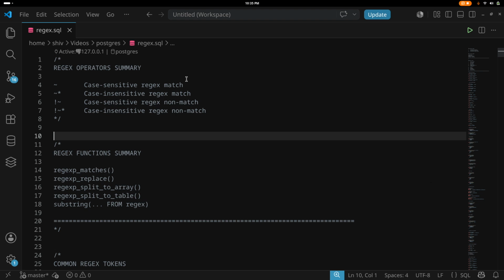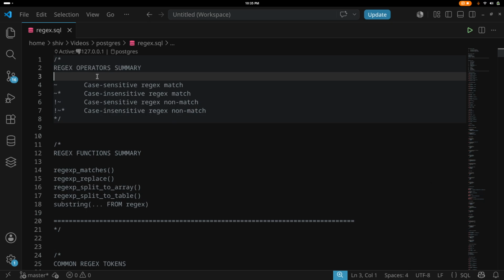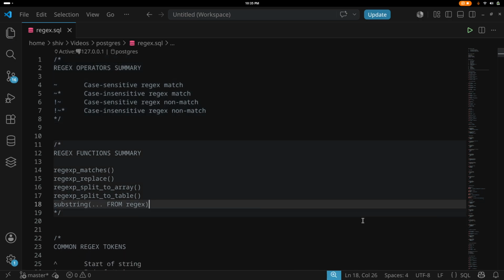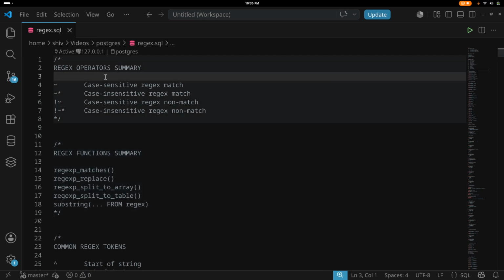We will go through the documentation, of course, but I wanted to show you what you can do with regular expressions. So I have prepared this file where we can see what we can do. We will probably take two videos to cover this entire file, and then we will move on to the theory side. So without further ado, let's get started.